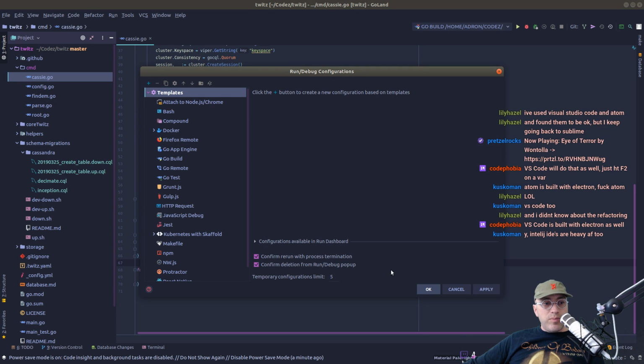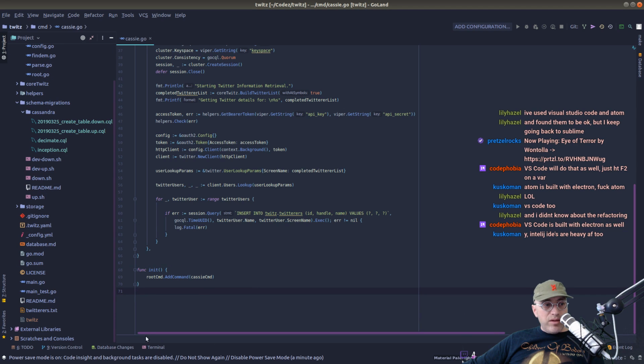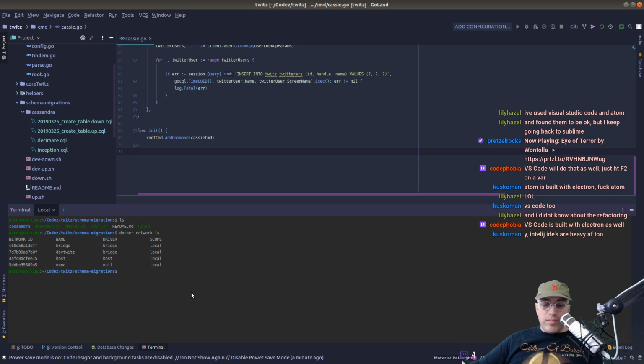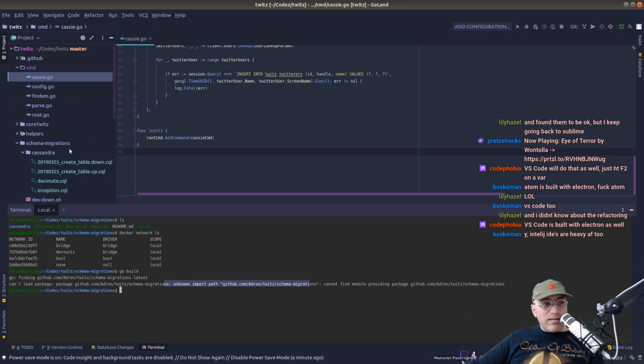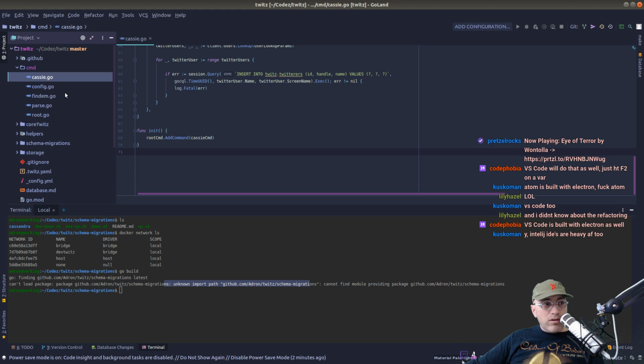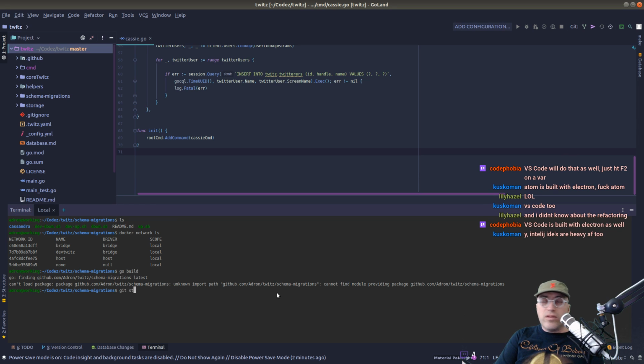So anyway, speaking of all that stuff, I got this going. It does build. I broke my Travis build, and I'm going to fix that later. But I got modules working. So that was one of the big things I wanted to do. Oh, now I can't. What? That's because there's not one there. There is not a schema migrations module to go get. What are you even attempting to do there? Let's get status.